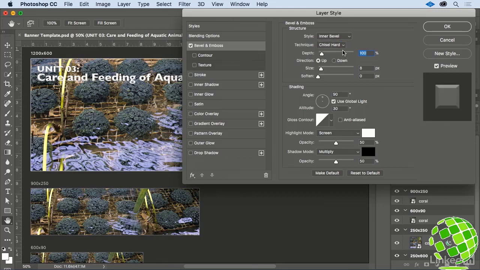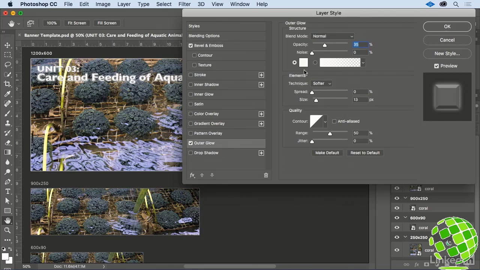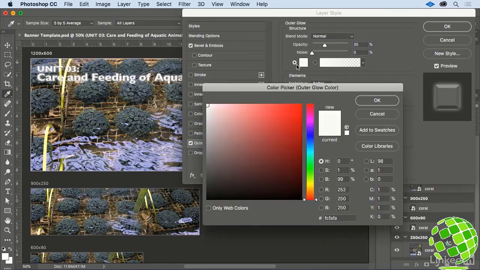Now, you can also combine multiple styles together, and while the drop shadow created a nice directional shadow, the outer glow option will cast a glow that surrounds the entire block of text. Now, this doesn't look like it's helping us very much right now, so let's select outer glow on the left and then change the glow's color from white to black.